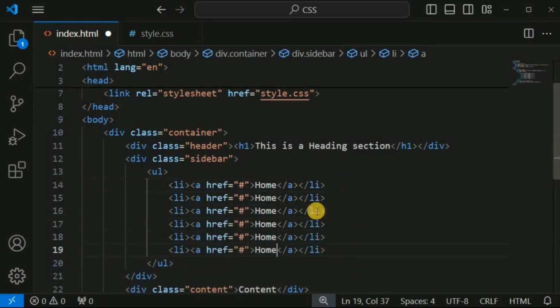So we have these many links over here. We will rename the content inside the links. So first of all, we have the home link in this case, and let's say we have the blog, then followed by videos, and then let's say we have certain programming languages. So first of all we have Java, and then let's say we have HTML, and of course we are going through the CSS tutorial. So over here we have the CSS link as well.